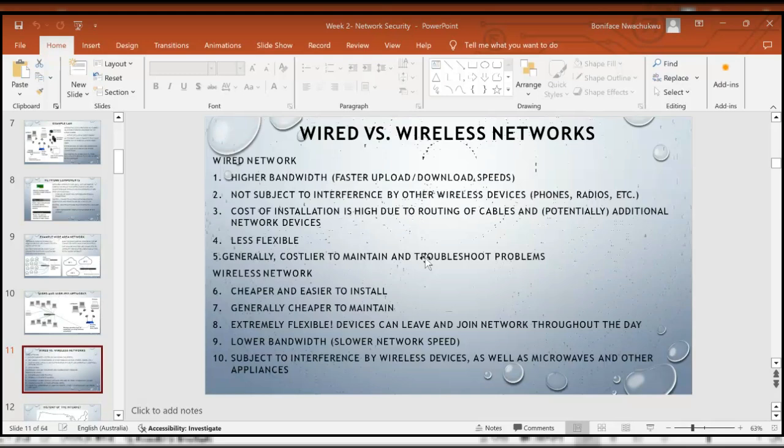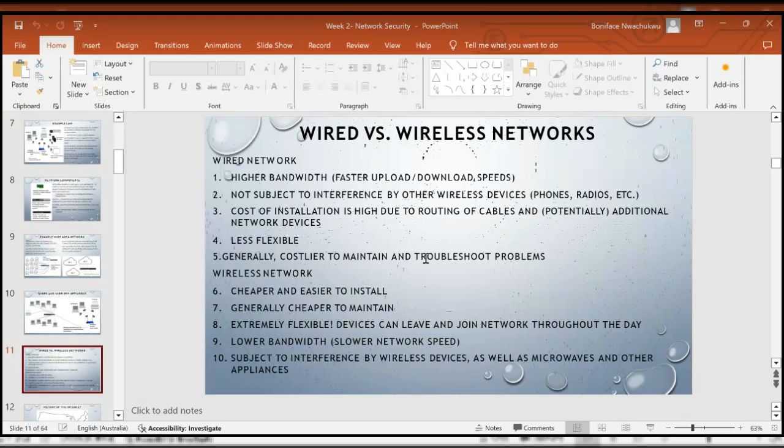Somebody is saying this rectangle has a larger width compared to this rectangle. I'm sure you know that one rectangle is bigger than the other. The same way, for this wired network, one has a higher bandwidth, meaning it can accommodate more traffic. That's faster upload and download speed.